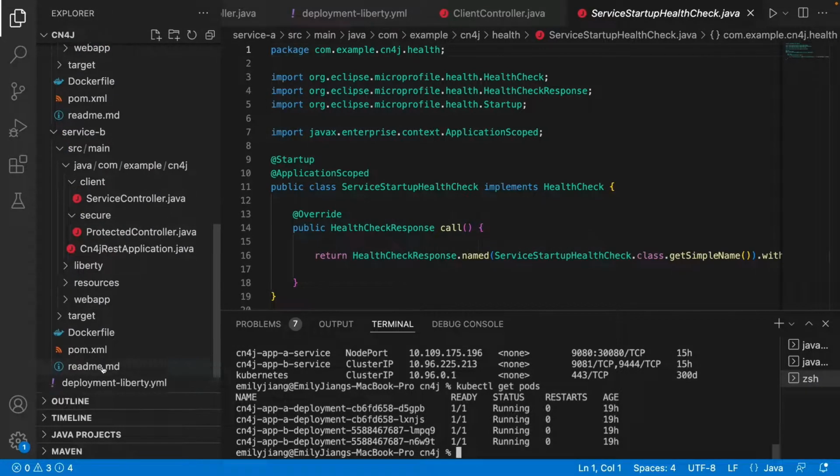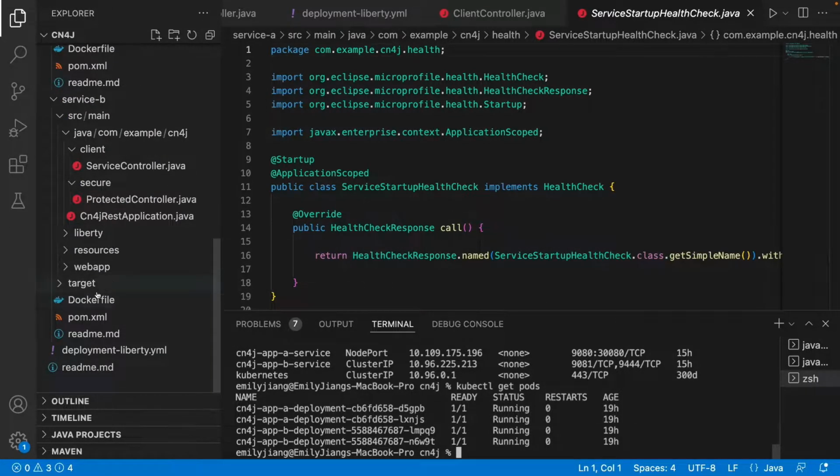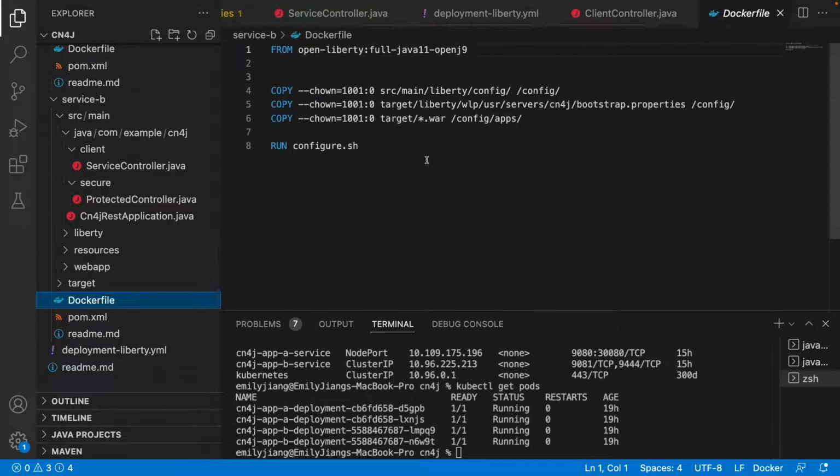As you can see, this is the Dockerfile. So I use Open Liberty, Java 11, OpenJ9. Anybody know OpenJ9? Okay, if you do not know, check it out. It's under the Eclipse Foundation. It's really, really cool. And then you run this to optimize the image.